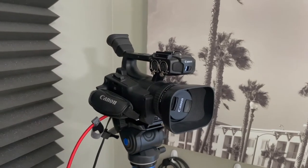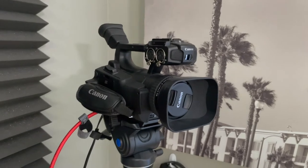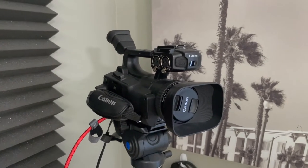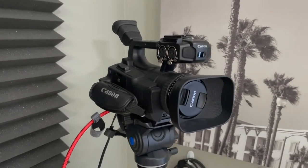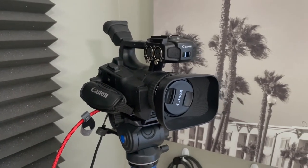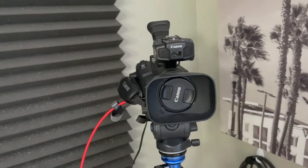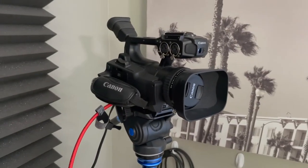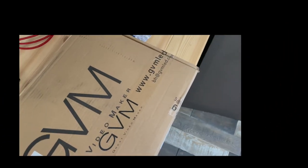The camera that we're going to use for the test is this one. It's the Canon XF100. It's a very inexpensive, high definition, 1080p, television studio ENG camera, but it works great for what we do here at Cool Toys. And with a teleprompter, it should be even better. So we're going to stick that on there and see what happens. This is a pretty standard, higher end video camera that you can get used on eBay for under $500. And here's our box from Great Video Maker.